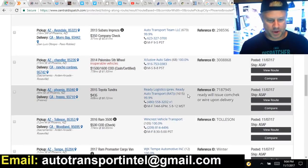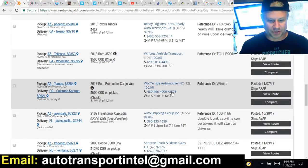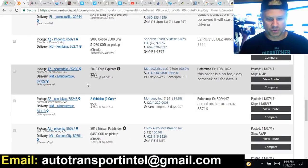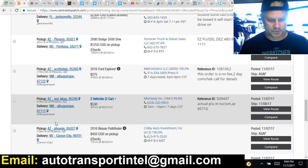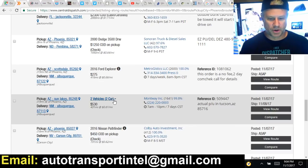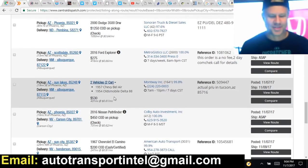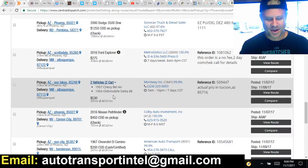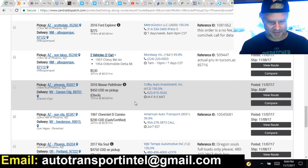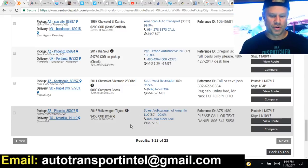San Luis Obispo. This isn't good. Okay, here we go. Colorado Springs, ProMaster van, dude. This isn't good, man. Okay, here's what we can do. We want to move, right? Look, here it is. Ford Explorer plus 2 vehicles. Oh my gosh. This has got to be a U-Ship load. Who's moving these old cars? Carson City, Vegas.